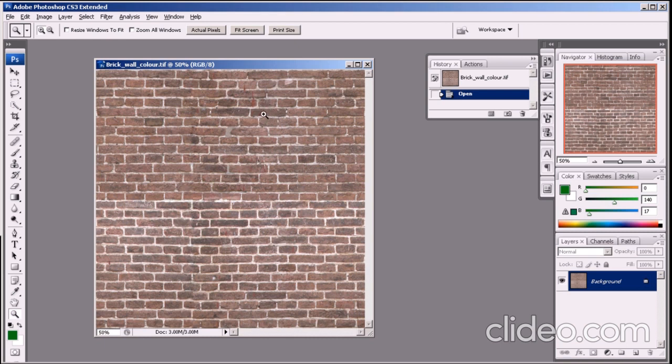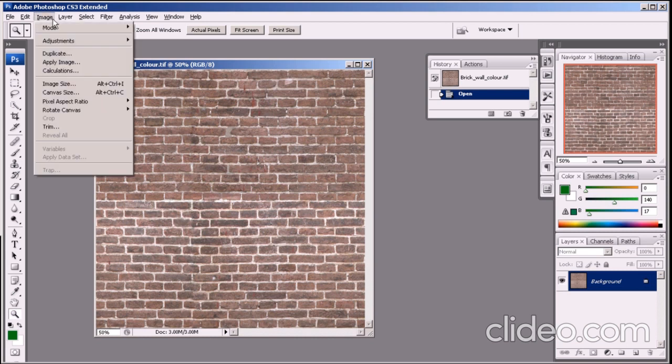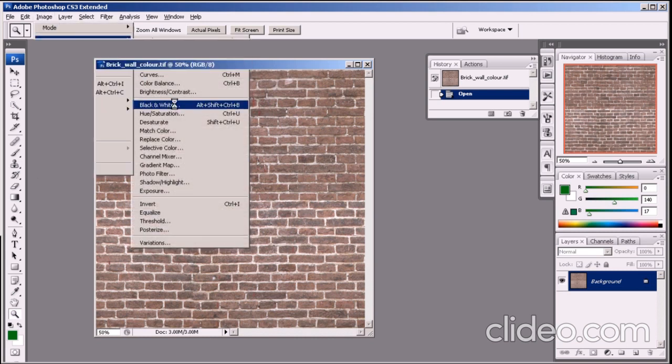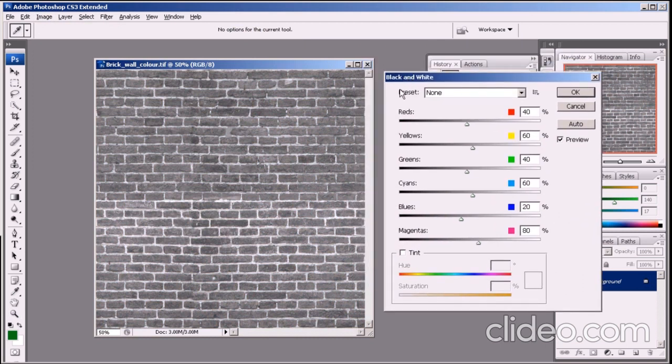So we can make an object or an image black and white in a number of ways. A good one to use is image adjustments black and white. This turns our image black and white, but also gives us some control over what is black and what is white based on each channel in the pixel, i.e. red, yellow and green. And by adjusting these sliders, we can manipulate the contrast of our image, and also we can remove some of the variations in luminance as well. What we're aiming for is to try and eliminate any variations that are caused by shadows and highlights or by tonal variations.